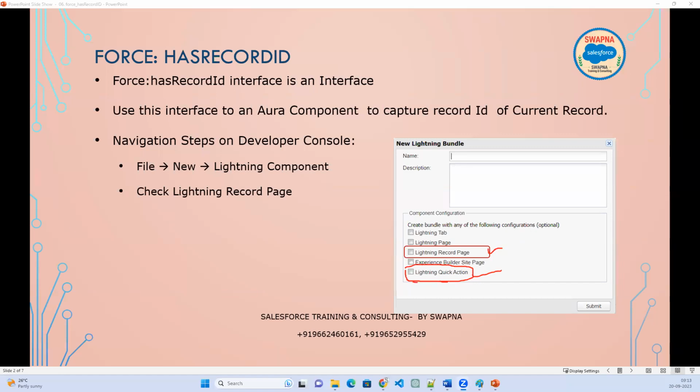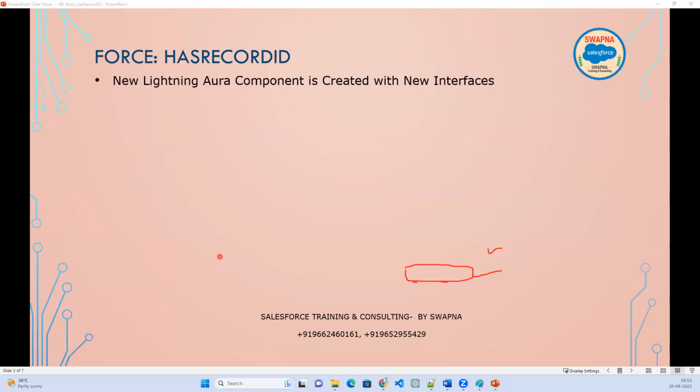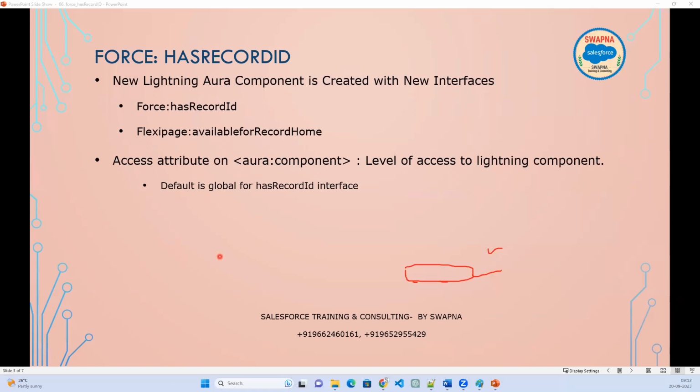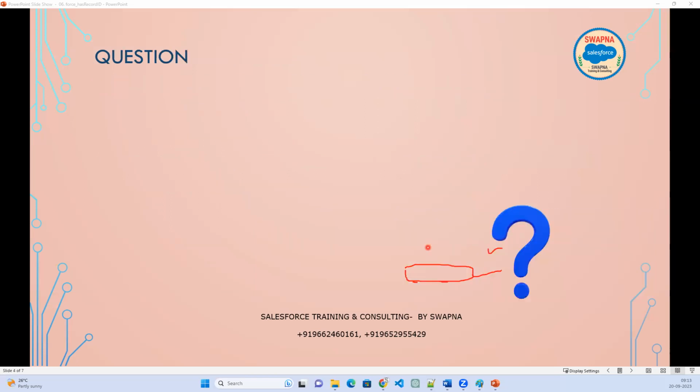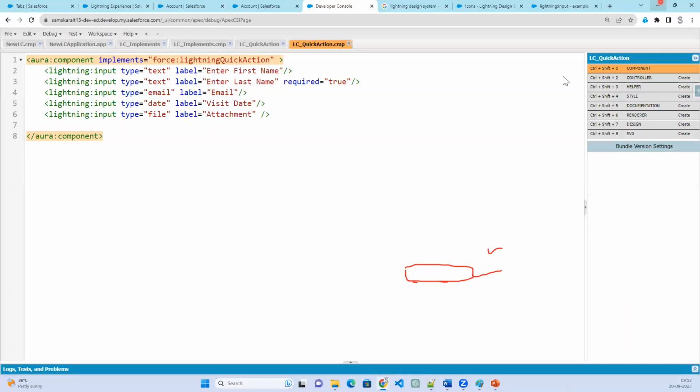When you create this component using the Lightning record page, it will create implements equal to ForceHasRecordID in the component. Let me show you, let's create a new one.